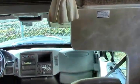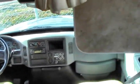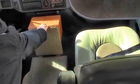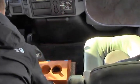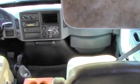So looking at the very center, again, we're on a diesel chassis. A little bit of a step down initially to it, and kind of a neat thing with this, the cup holders pop right now. If you like, you can flip that over and give you a little more armrest. A lot of people like to leave it this way, have the cup holders, or even lift it up one more time and have some storage underneath.